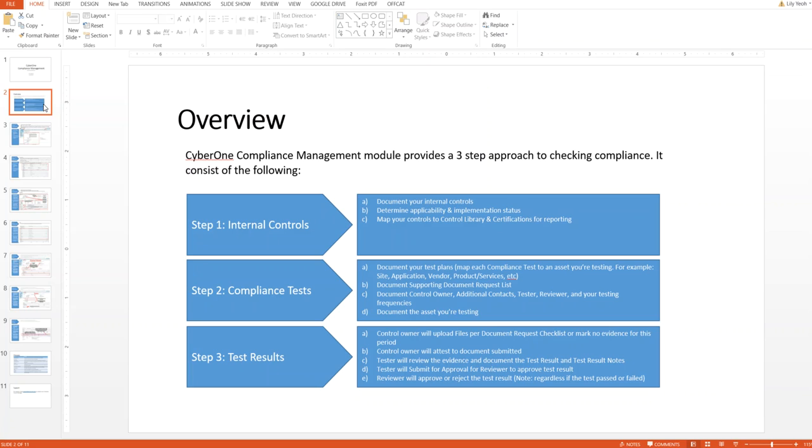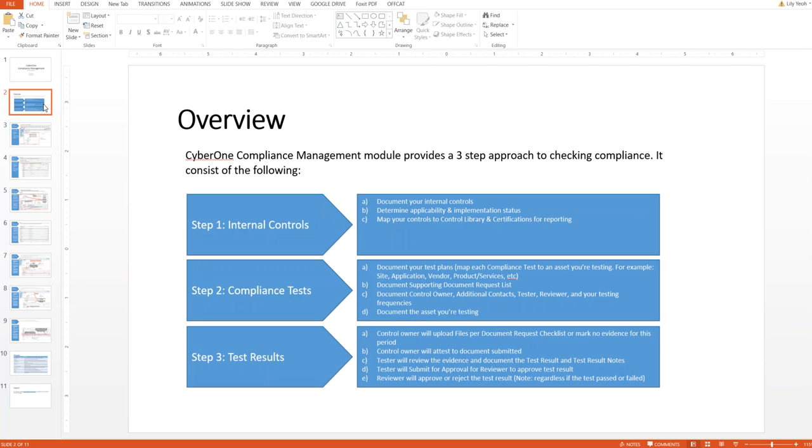The first step is the internal control preparation and documentation of it. In step one, internal controls, what we are going to review today is A, how to document your internal controls. B, determine the applicability and implementation status of the control that you need to report on.